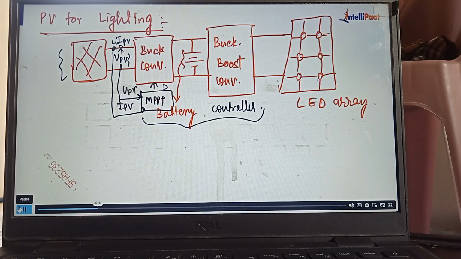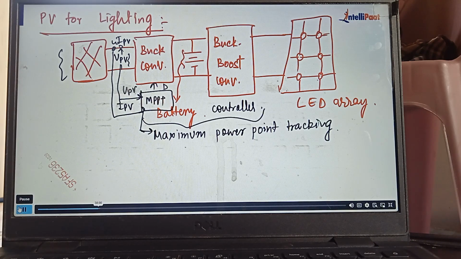So what is MPP? What is the full form of that? Yes, I'll tell you in detail what MPPT is. Maximum power point tracking. The next topic is only on the MPPT, right? Because many times we are using this MPPT controller while we are talking about the installation of a solar-based charging station.